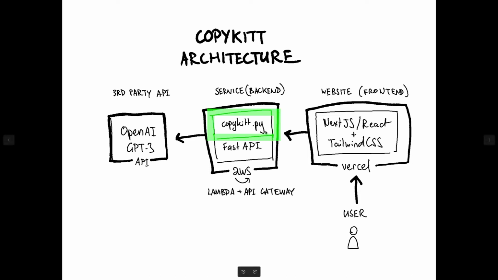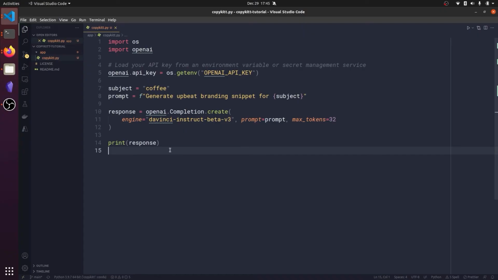So we're going to go ahead and implement this part of the service now, which is going to be a Python application. I basically want to wrap this snippet that we created earlier that generates our output, but do a couple of things to it, like make it easier to add this input and make it easier to get the response out of the message that we receive. We're going to try to break this up and turn it into an interface that we can use more easily.